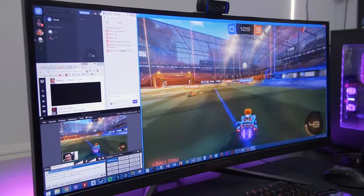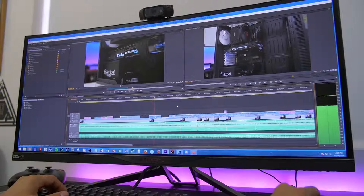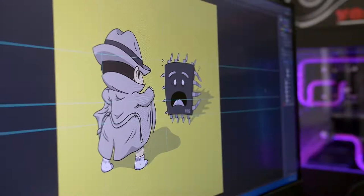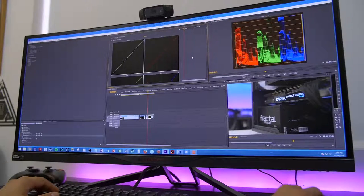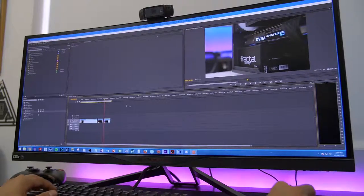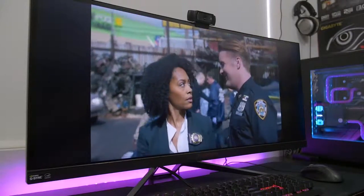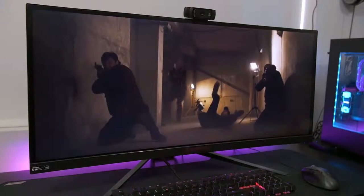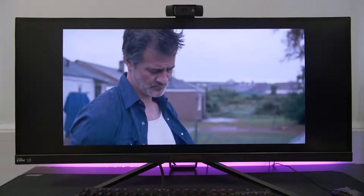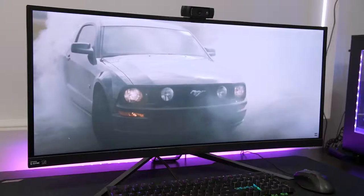Twitch streaming with this panel was fantastic, with plenty of real estate for chat and XSplit while still gaming at 2560x1440. Ultra-wide at this resolution also works great for general desktop browsing and workstation applications like video editing, though the screen's curvature might distort perspective for those needing pinpoint accuracy with compositions. Content creators dealing with color correction will appreciate the IPS display's 100% sRGB color gamut and 10-bit color depth aided by dithering. Netflix doesn't appear to support 21x9 yet, so you're stuck with sidebars unless you use a browser extension — but that adds a significant vertical crop. There is some 21x9 content on YouTube that looks great, but we're still far from making this a mainstream aspect ratio on content platforms.